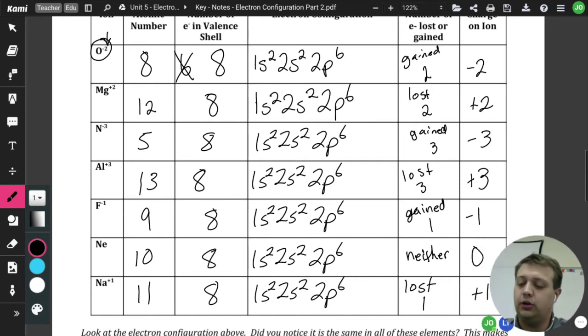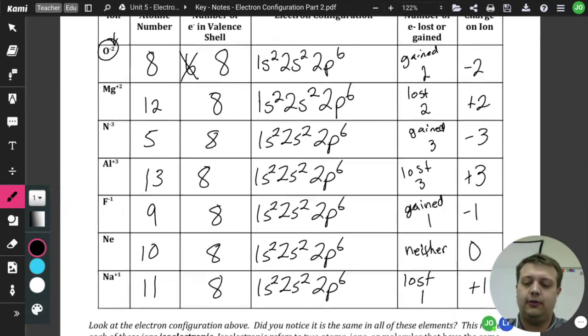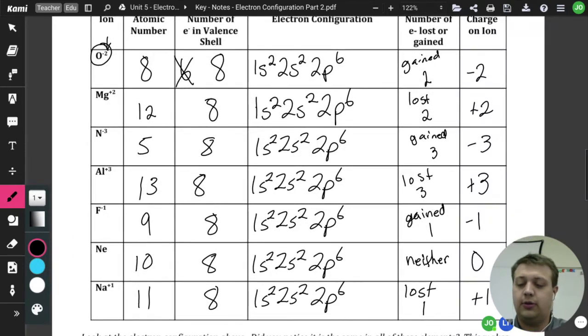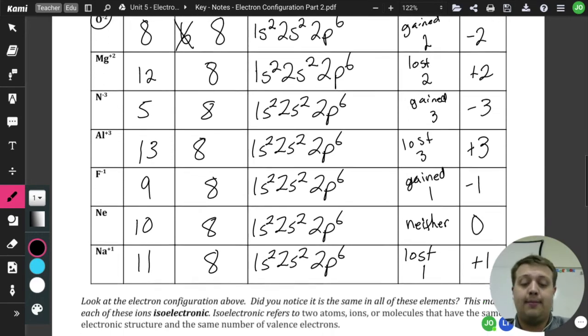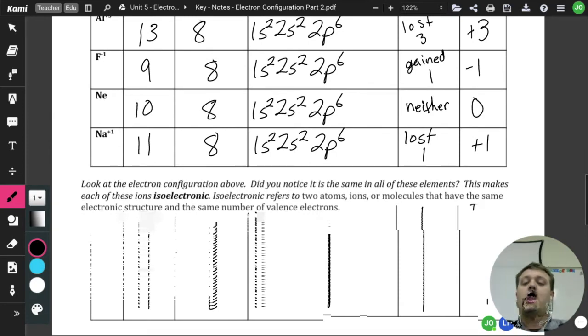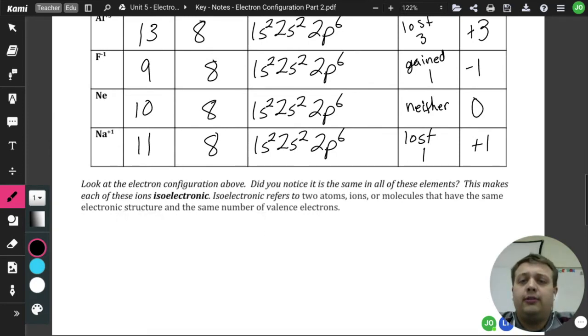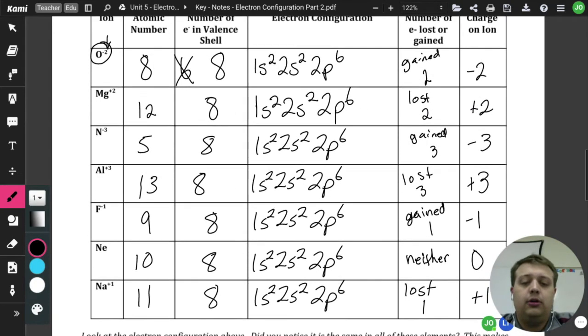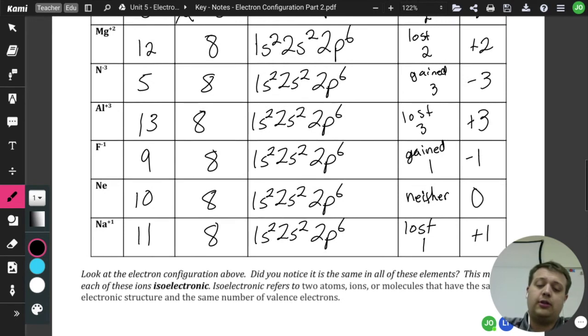I'm just going to let y'all look at the remainder of these so that y'all can double check your answers. Pause the video if you need to check over these. All right. And we're going to go ahead and move on. So what do y'all notice about all of these? What do you notice about, for instance, the number of valence electrons? Well, you should notice that they are all 8.